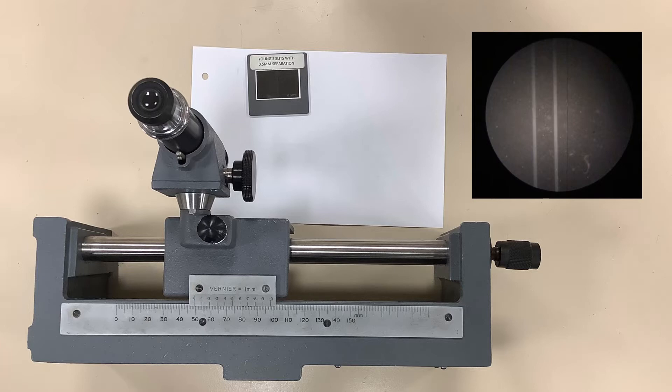So this traveling microscope, the important things to notice is this is a little microscope that you look through and there's a focus control for it there. Then you have this knob here which you can turn and when you turn that it will move the whole microscope and this vernier scale here along this way and that way.